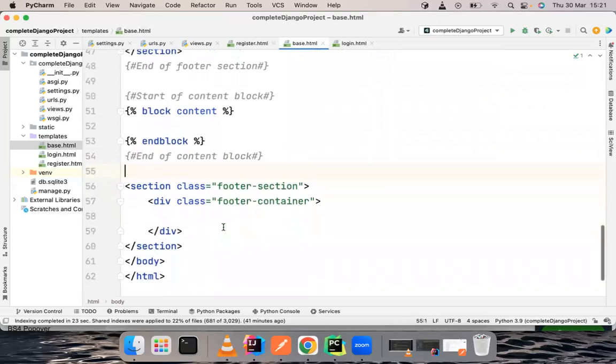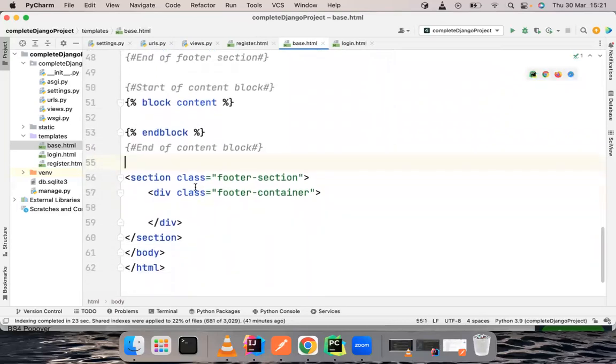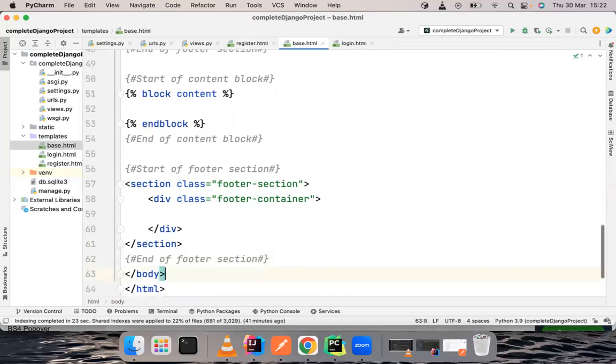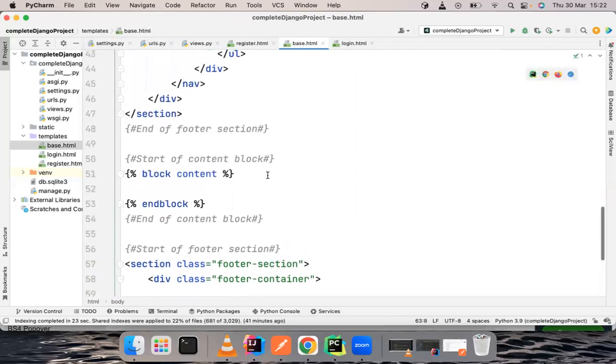And what else? Here I can say start of footer section, Control /, then down here you can have end of footer section, Control / like that.